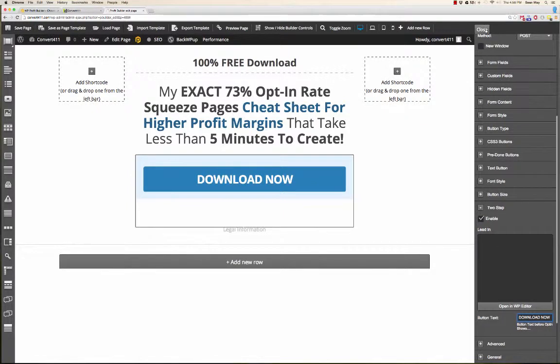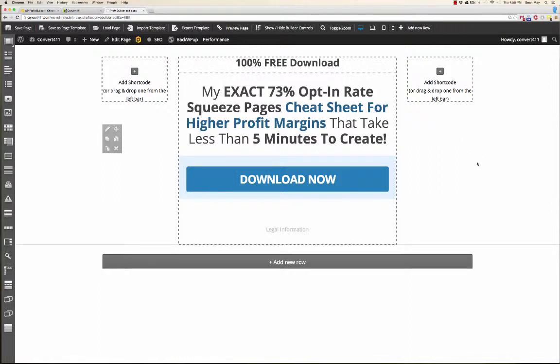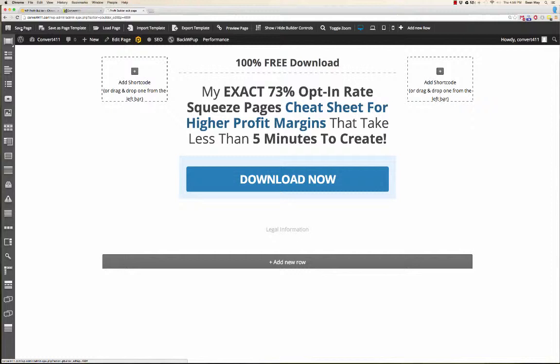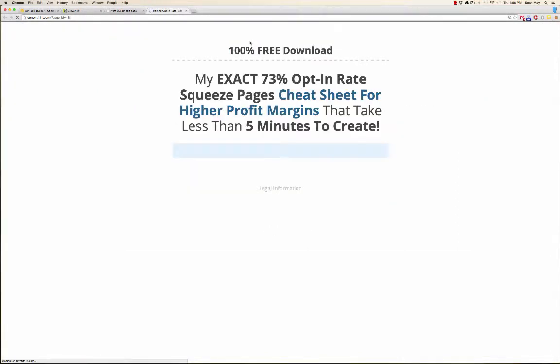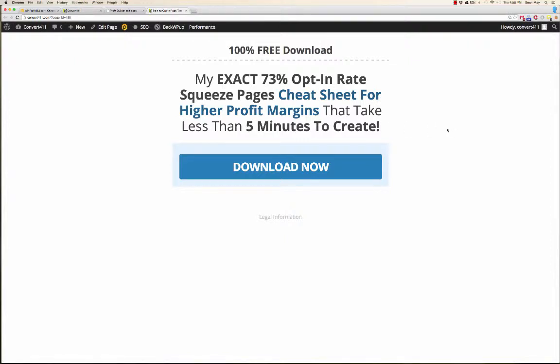And we're all finished. We just created a high converting opt-in page. All we have to do is click save in the top left corner. It says save page. So that will save all the edits that we just did. And then I'm going to click preview page. And this will show you exactly what the page looks like. So how long did that take? Not very long. I mean, probably around 5 minutes, just like lead pages. The only thing we didn't do is we didn't connect it with that form code.